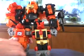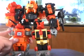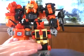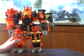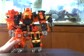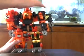And they also have feet that make him a little bit taller. And I think they've got articulated hands now too that you can get to put on this guy. I just didn't really see the need for those. The figure itself, I love. I just wanted the wings to be extended a little further, and I wanted the guns to come out. So I may pick up the sword at some point. I don't know. That might look kind of cool. But the figure itself, fantastic.